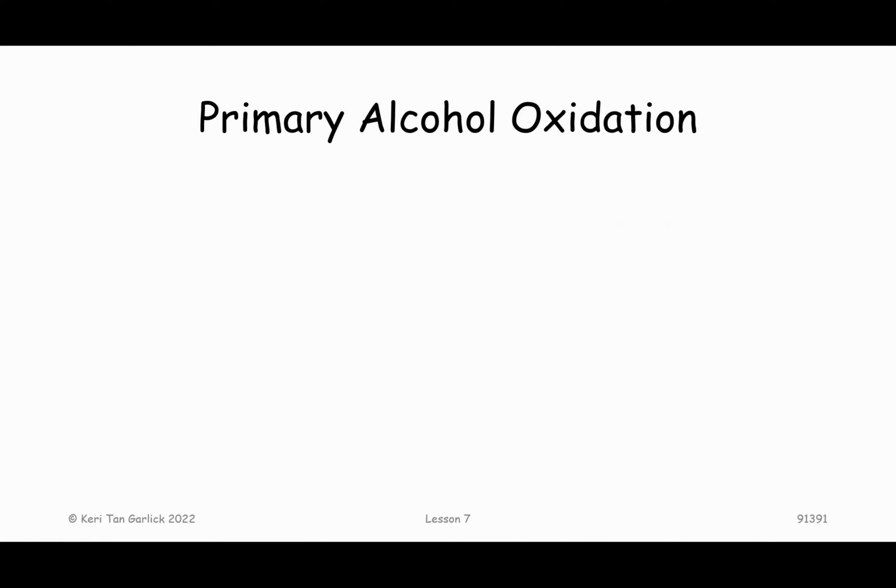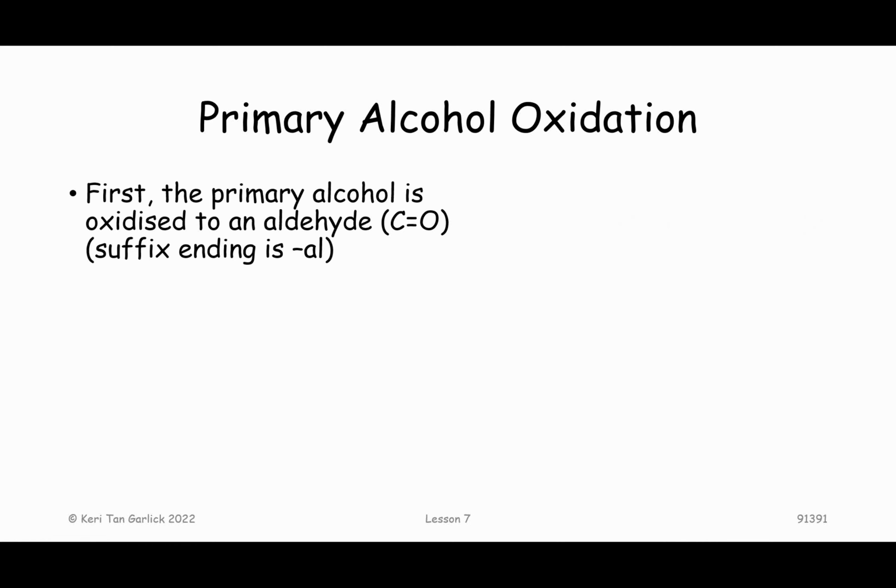with the primary alcohol oxidations, you learned this last year as primary alcohols get oxidized to carboxylic acids. What we didn't tell you is that there's an intermediate step, because that required then learning another functional group. So when primary alcohols get oxidized, there is an intermediate, which is known as an aldehyde. So what happens here is this OH gets removed, the hydrogen gets removed, and you form a double bonded oxygen. And then the byproduct is your water.